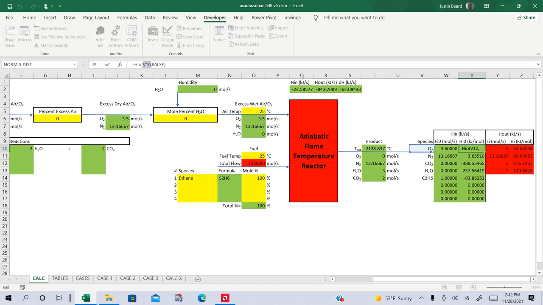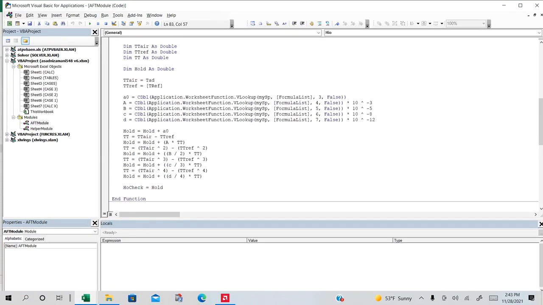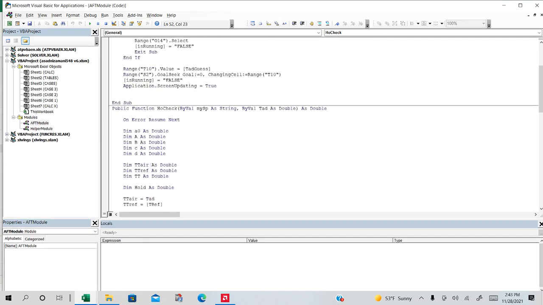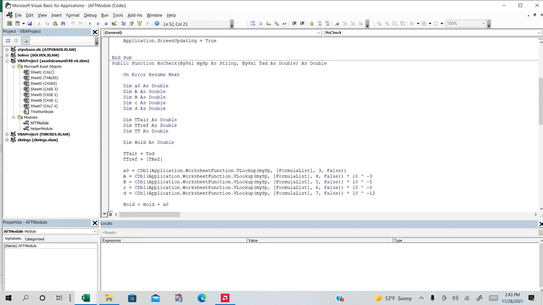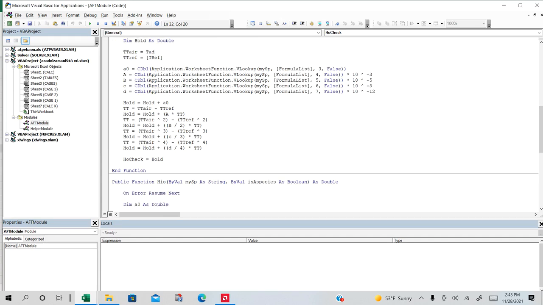On this one, my ISP is going to be CO2, which is the species you're looking up the data from. And the first one returns what's in the third column. By the way, this first HO check, that was something that I ran so that I could see what the calculations were and test it.